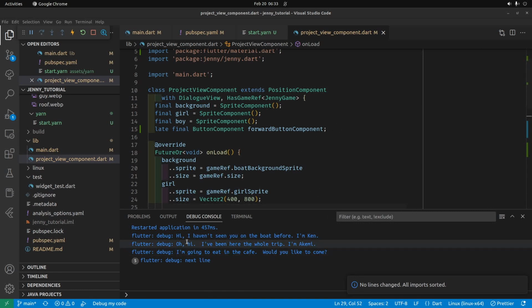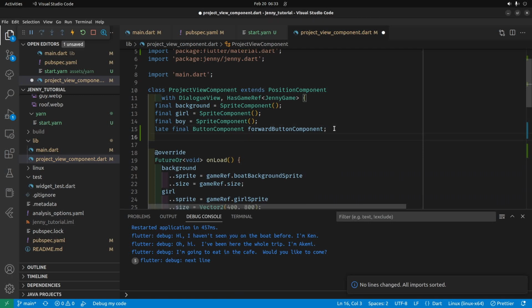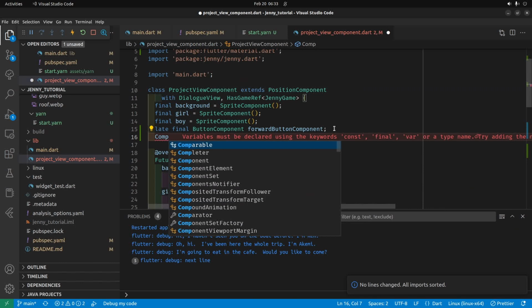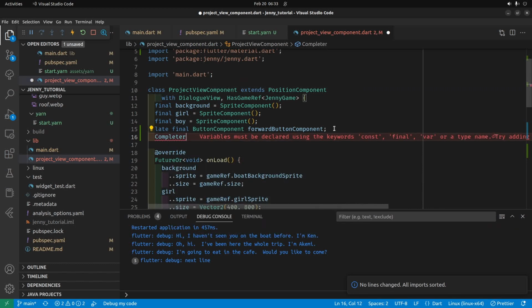Right, to have the sequence come out when the button is pressed, we're going to use something called a completer. So it's from Dart, and this one is void, meaning that nothing's going to come back from it.